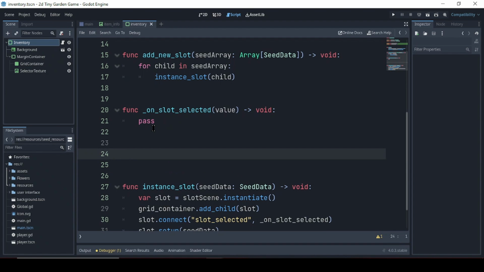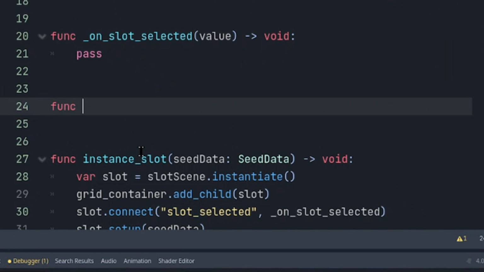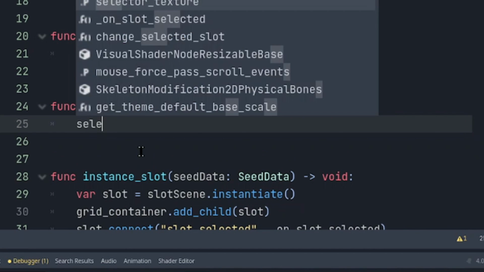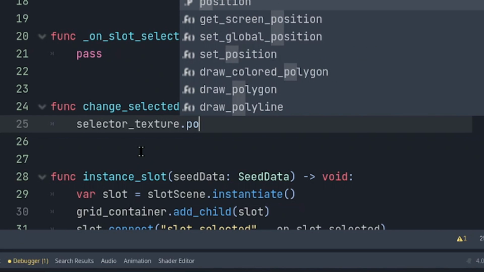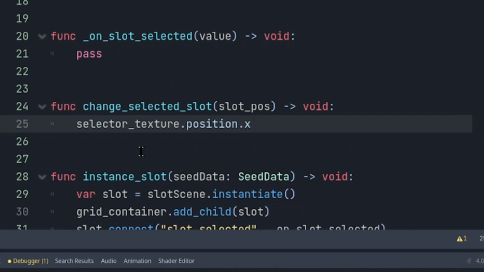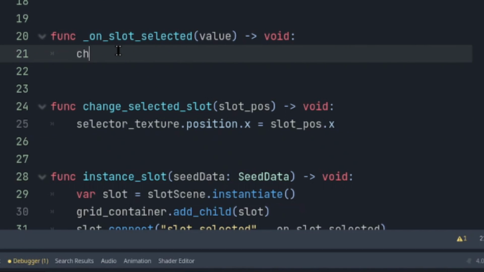Let me just create some spacing here. So let's define a function change selected slot, which is going to receive the position of the new selected slot. So change selected slot, this is going to receive an argument, and its return type is set to void. And we'll say selector texture dot position dot x equals the slot pos dot x, and call it in our slot selected function.